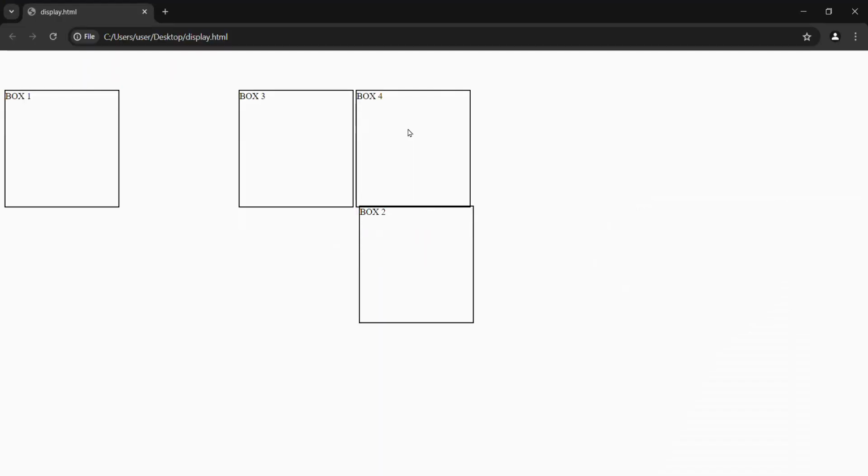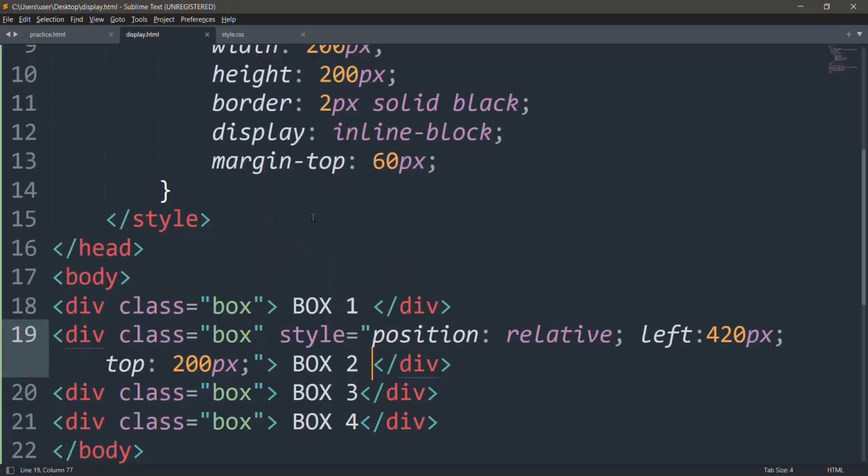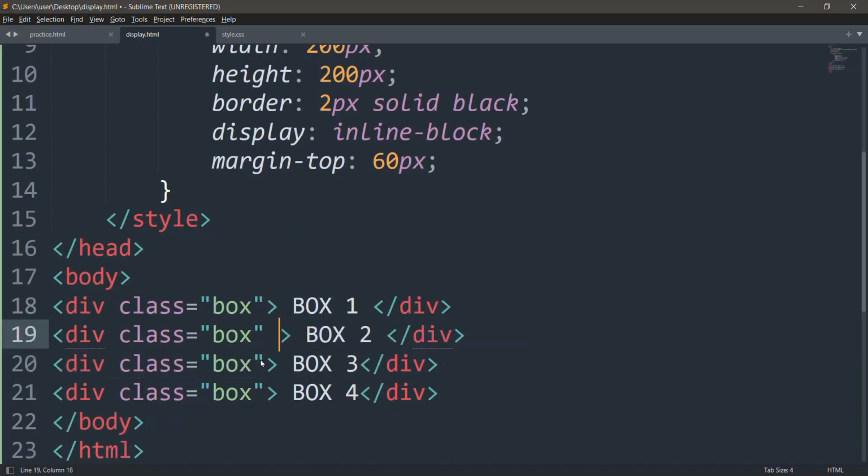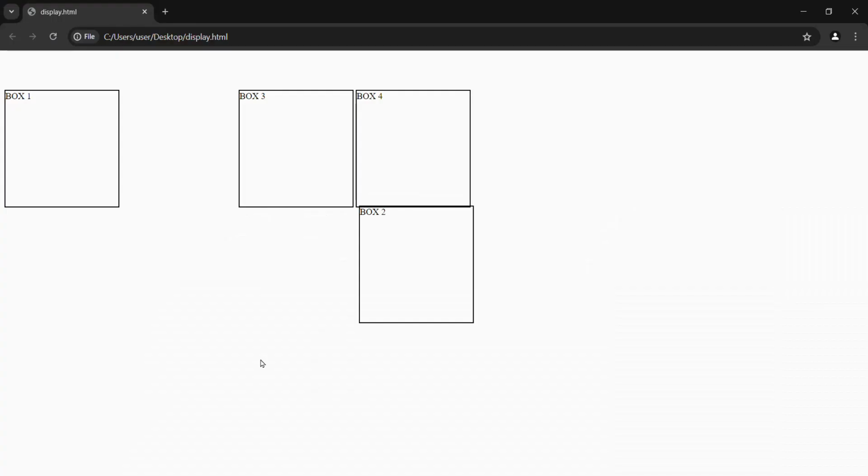You can have an image inside your div. You can have a paragraph. You can have as many elements as possible inside your box. So that is position relative for you. Let me remove the property of this box too, so that it can come back to normal.